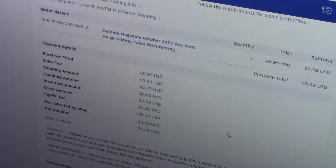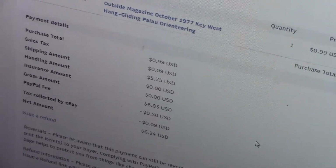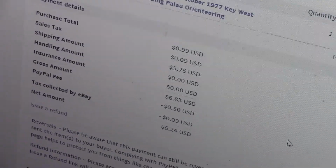And now what we're going to do is find the item. We're going to take you through the whole process of how we find, pack, all that sort of thing. All right, so we're going to head down into the Peddler's Palace, which actually shares space with Papergoy. And we'll head on down over this way. We do keep everything separated, and we do not have a lot of stuff listed right now on the $1 Million Peddlers site. So everything we have listed at this moment can fit inside of this one box over here.